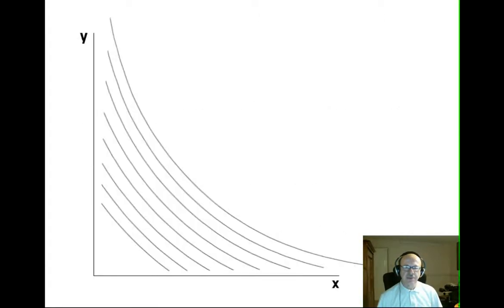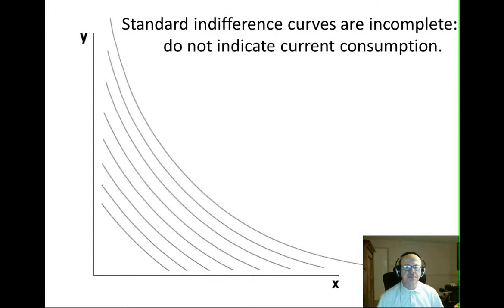Look at a conventional indifference curve. Looks pretty straightforward, except there is one thing missing. What is it? Well, it is the current level of consumption. The conventional analysis makes it out as though you come to this problem of choice between X and Y in a pristine state. It does not indicate the amount of goods that are being consumed at this moment. So we are assumed to come to the problem of choice between these two goods without indicating the amount of goods in question we consumed in prior period.